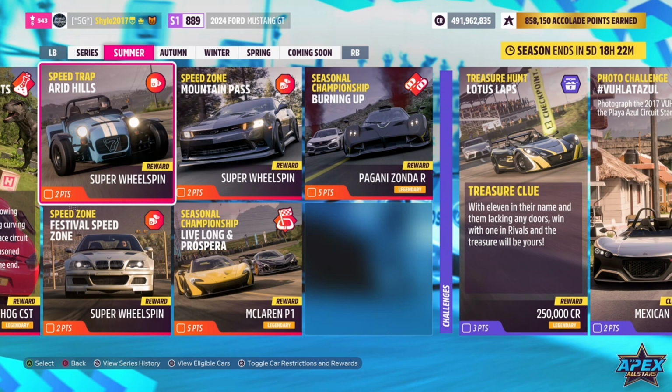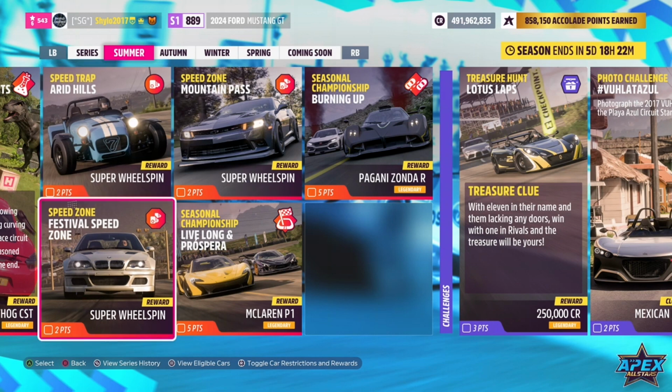So there's 3 of them. We've got the Arid Hills Speed Trap, the Festival Speed Zone, and the Mountain Pass Speed Zone, all getting you 2 points in a super wheel spin.